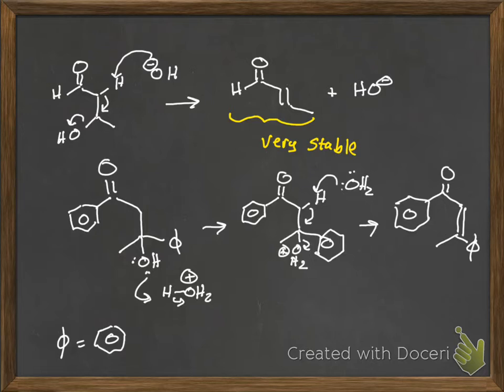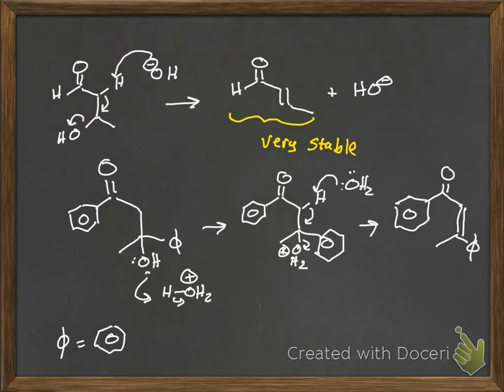All right, so this was the aldol condensate. You can, in some circumstances, isolate the aldol through the base pathway. It's rare and it's really hard to do, but you can do it. In the acid pathway, you cannot do it. You cannot stop at the aldol. It will push straight on to the aldol condensate.